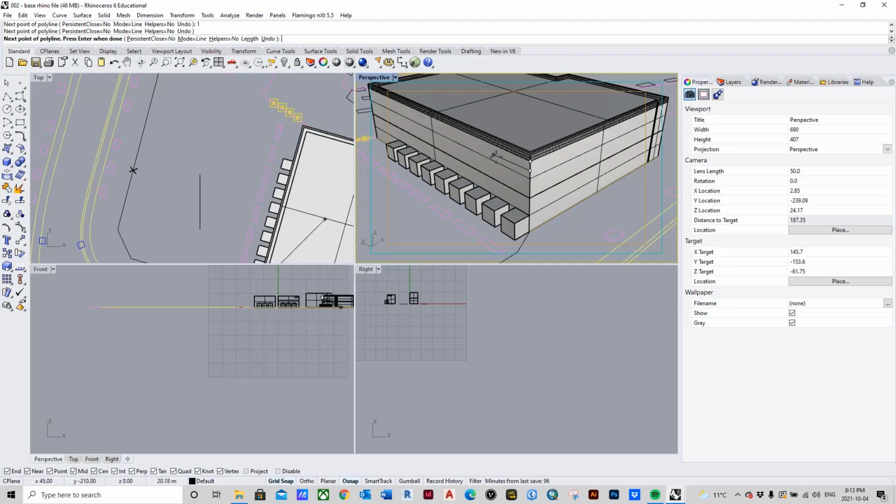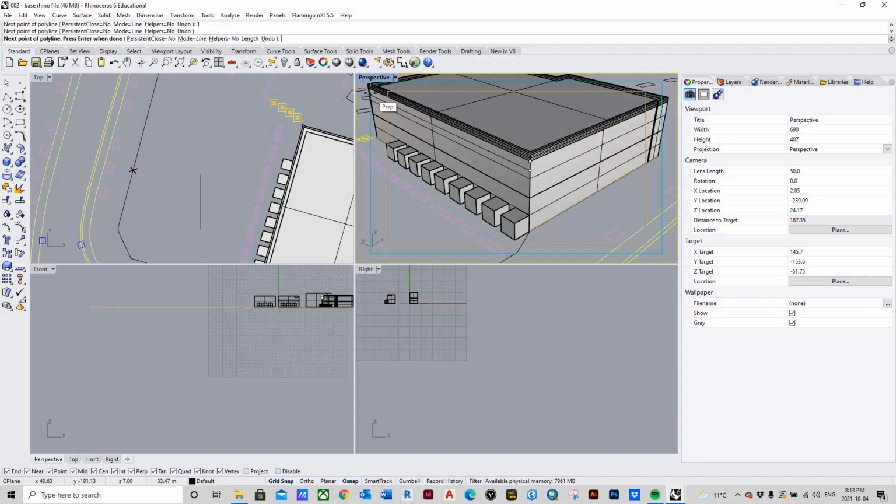Now we need something that's essentially going to move in 2 meters from the corner of the building. Since we want it to be nice and perpendicular and not at some slightly off perpendicular angle, I like to take the line all the way to the edge of the building. You see how on our OSnaps there, it says perp for perpendicular. See it right there? That's great, that's what we want. But that's way too long.